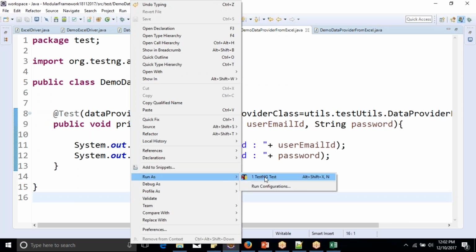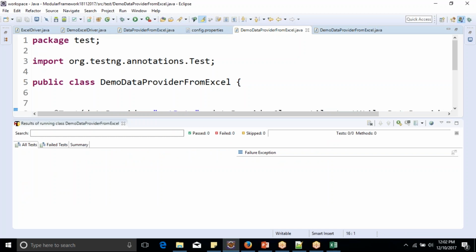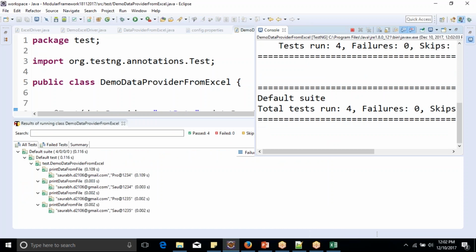Right click, run as testng test. Okay, so here you can see it has executed for 4 times for all the 4 set of values.